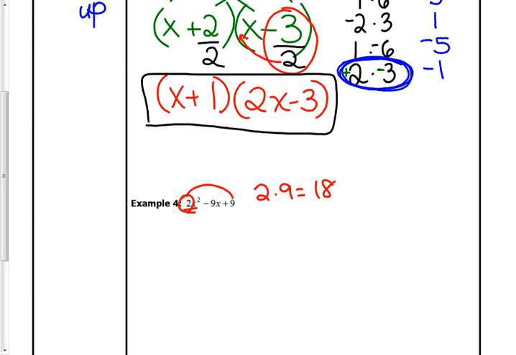So by sliding the 2 over to the end, I no longer have it in front. So I can rewrite this as x squared minus 9x, so the middle also always stays the same. And now the last term, because I slid it over to the 9, I've combined it. I multiplied it and I made it 18. So that becomes my new last term here, 18.